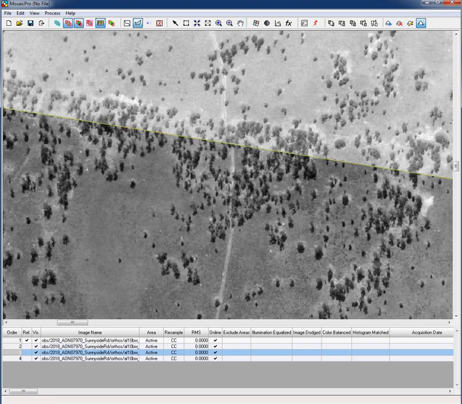And say for example we wanted to experiment with whether this image above was better rectified than the one below, or vice versa. We could cut into one of the images and then back into this image to move that seam line up to where there may be a better point of joining. So let's just do that. We'll click on the bottom image, we'll create a polygon up into the image above, click back into the bottom image, and then double click to finish the polygon.